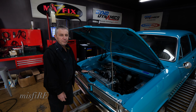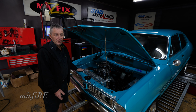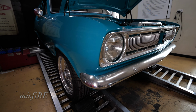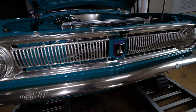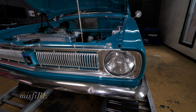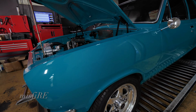What computer system is it using? This runs a Haltech Elite 550. And then we've got LS1 coils, and then we've also got the Haltech dash. It's all been mod plated as well. Yeah, it's all been mod plated. We've done the full exhaust with long primaries and muffler on the back.